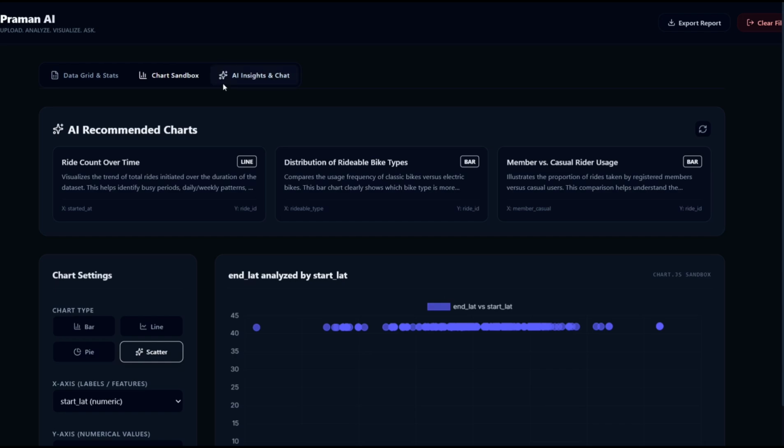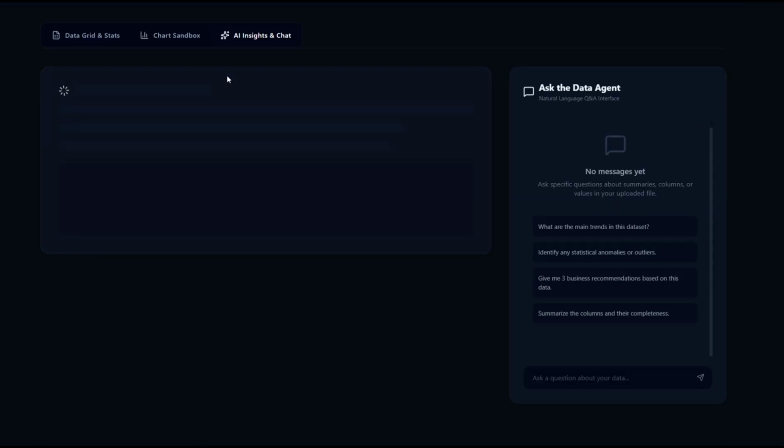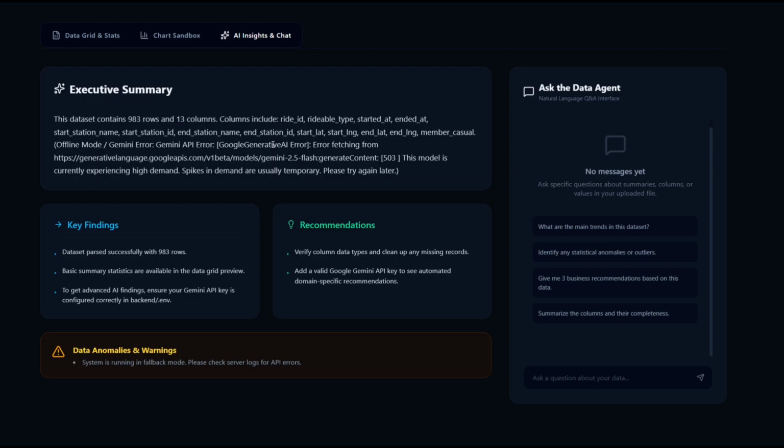And now let's go to the AI insights and the chart section. After analyzing the uploaded dataset, the AI automatically generates an executive summary that explains the overall dataset in simple language.